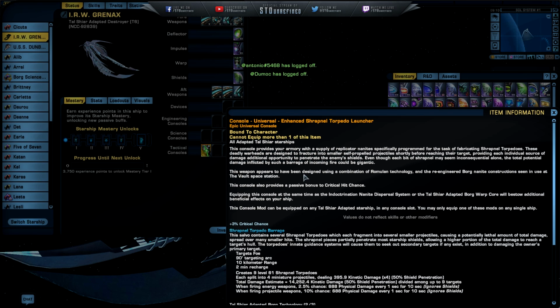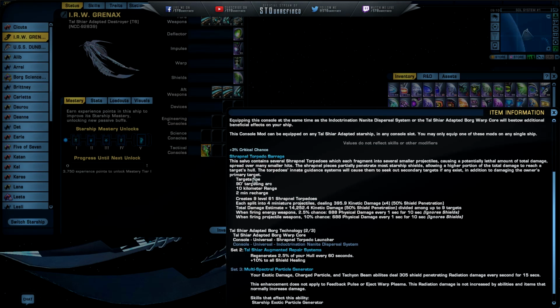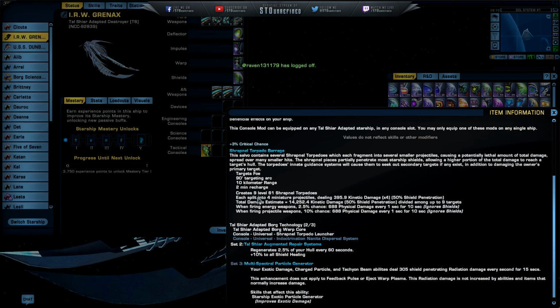This weapon appears to have been designed using a combination of Romulan technology and the re-engineered Borg nanite constructor seen in use at the Vault space station. This thing also gives us a +3 in critical chance. So if you're going to utilize the torpedo or the shrapnel torpedo barrage, target foe, 90-degree targeting arc within a 10-kilometer range with a 2-minute cooldown.